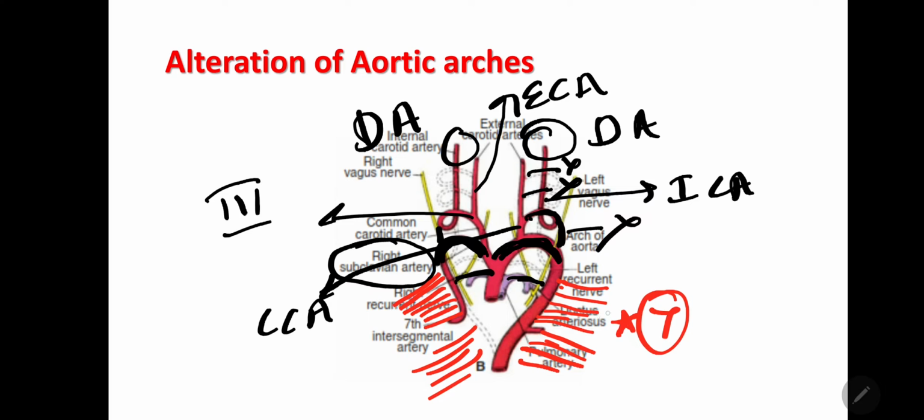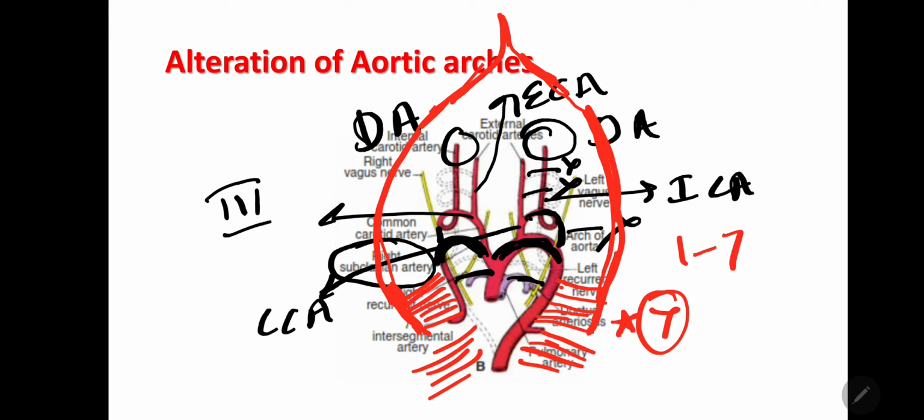And all these intersegmental arteries, first to seventh, are connected by an elongated channel on either side. This elongated channel will grow and form the future vertebral artery. And both these elongated channels go and fuse in the base of the brain to form the basilar artery.